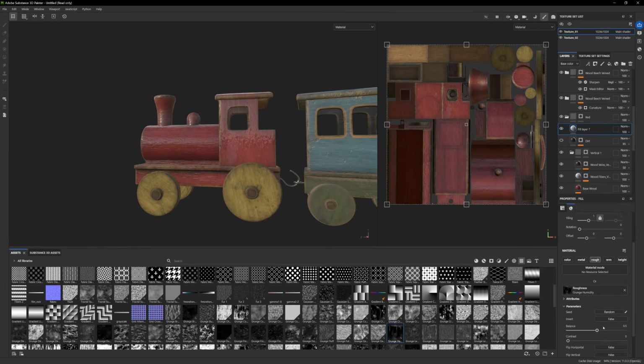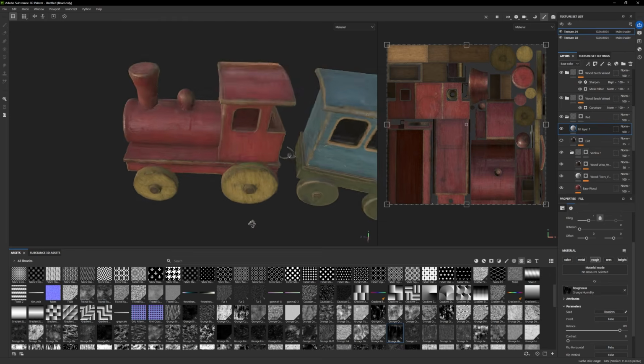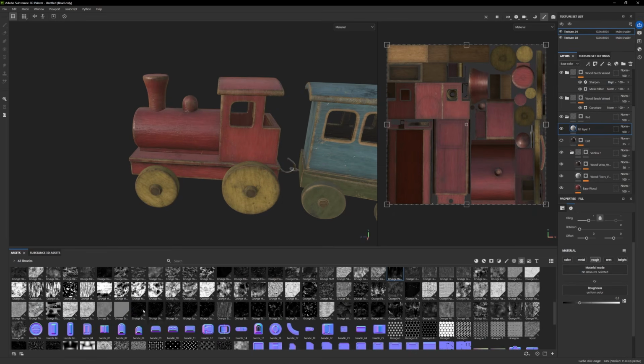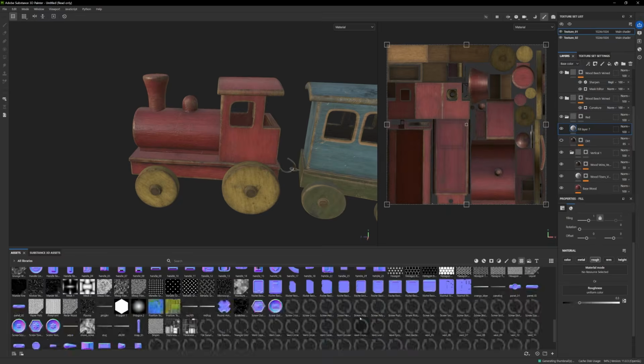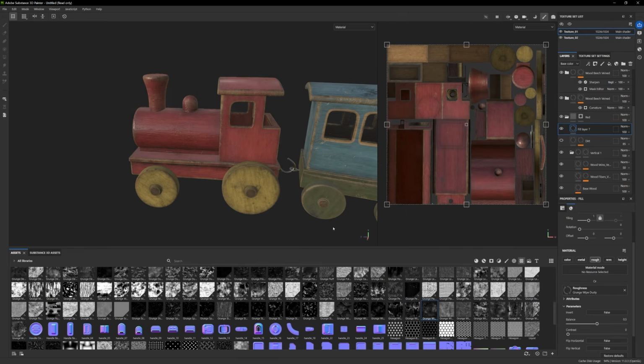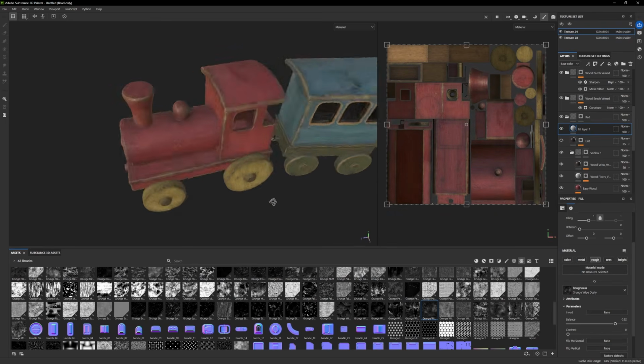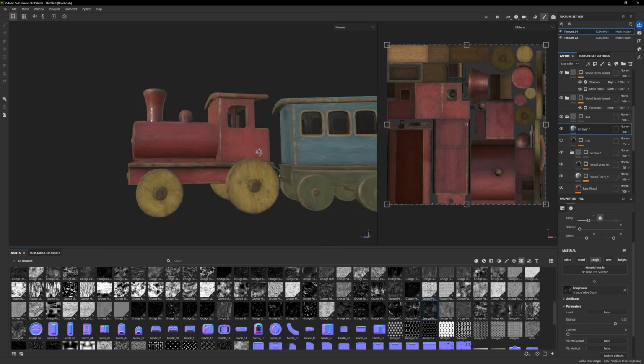So now it's looking very glossy, but we can drag it the opposite way and get some really cool effects. Now it's looking like it's wet, so it's a little aggressive. So let's maybe find a different one. You just have to play around with them till you find one that you're happy with. And then I'll show you what you can do. One sec. Let's just find one that kind of works like that. Gives us a bit more variation to our roughness, which is nice.